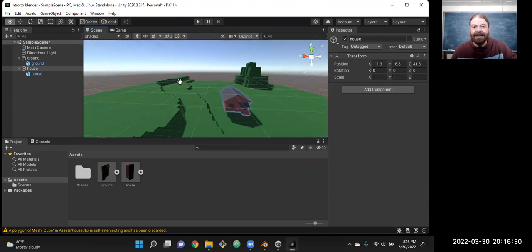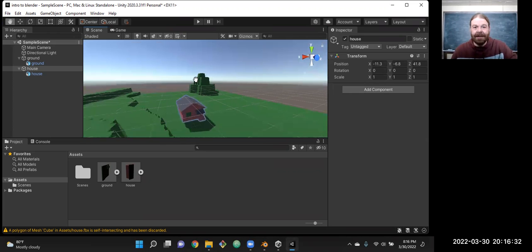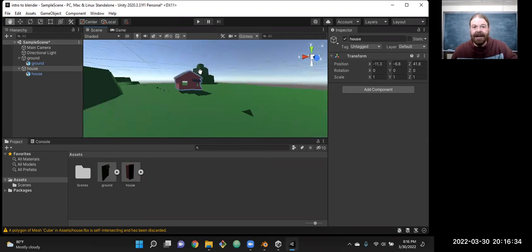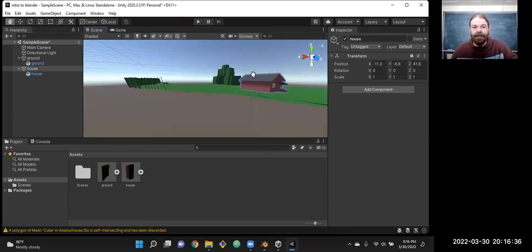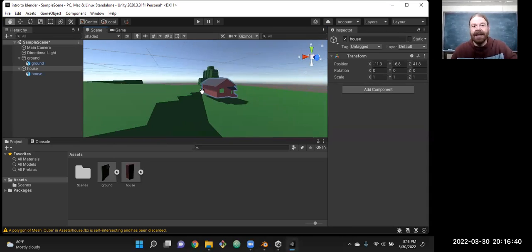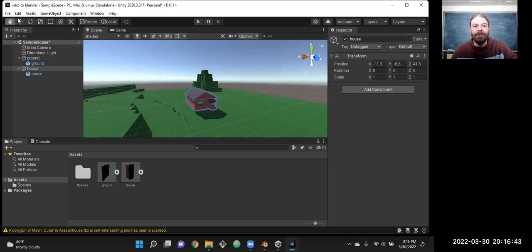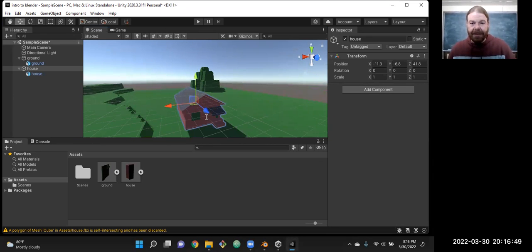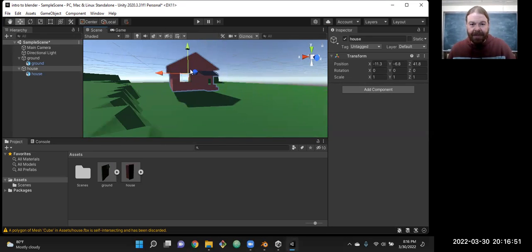Right click does the rotating, middle does the panning, and left click does whichever tool we have selected here. So different controls, you'll want to mess around with them, get used to them. And then we can come in and set our house right there on the ground.